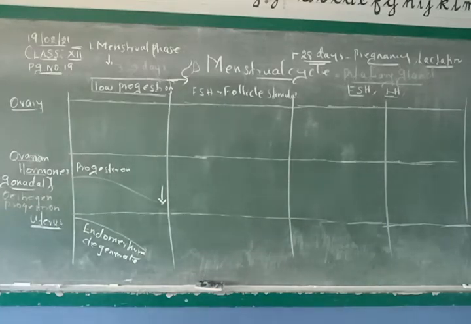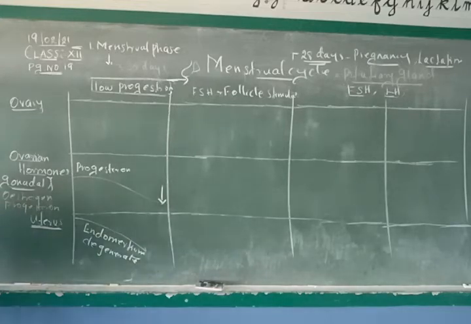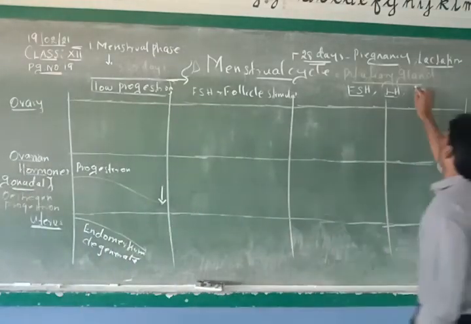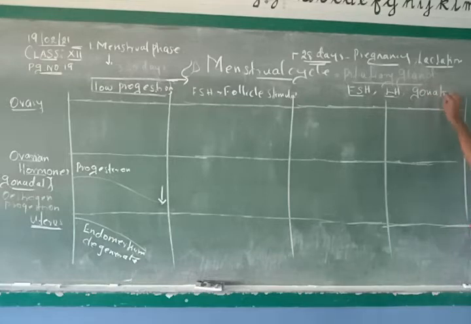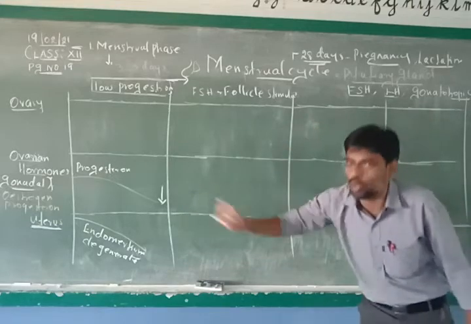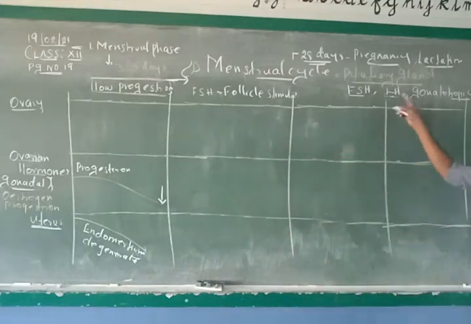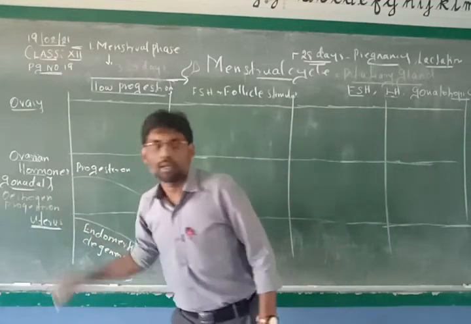Okay. Now this phase, are you clear? Menstrual phase. Yes. Menstrual phase begins from 3 to 5 days. What is happening in the uterus? Endometrium degenerates. What is happening in the ovarian hormone, gonadal hormone? Whenever you call these two hormones gonadotropic hormones, tropic means stimulating. Since they stimulate the gonads to produce their hormones, these hormones are called gonadotropic hormones, and these two hormones are called gonadal hormones.